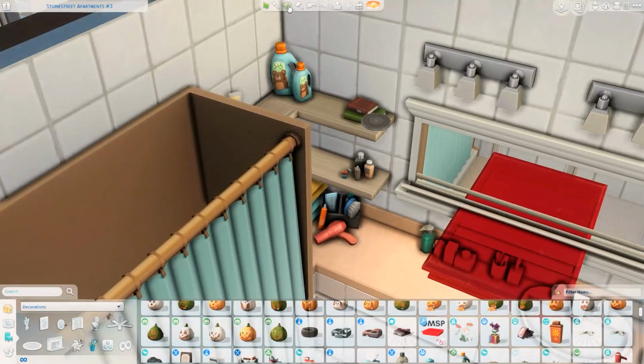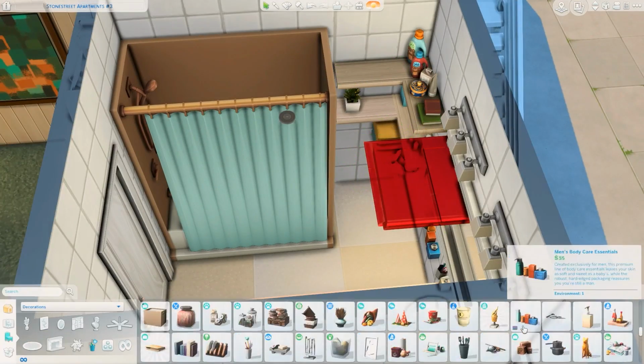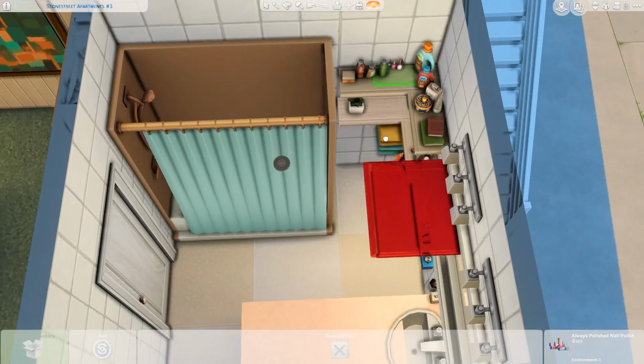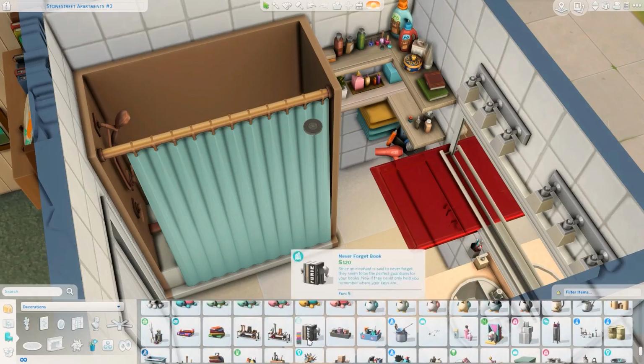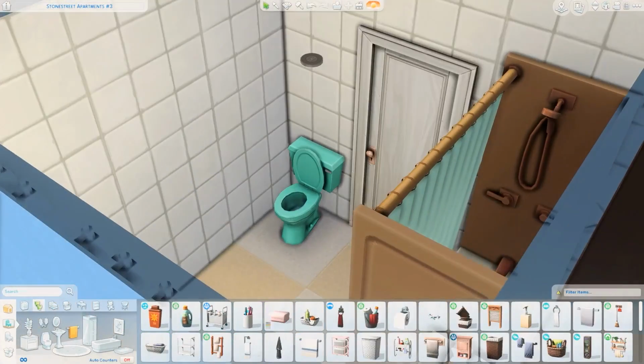But I did decorate it for 4 Sims. You could have 3 Sims if you want to. And I did a kids room and a parents room. So the parents room, you could have 2 Sims in there. And then I did a kids room, and the kids room I thought was for a kid and a teenager, but you could easily have 2 kids in there.